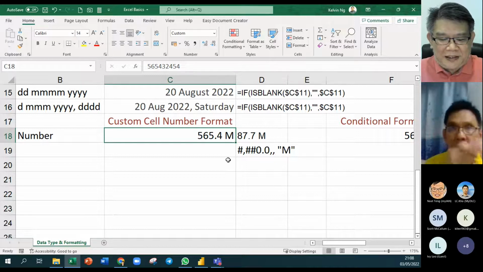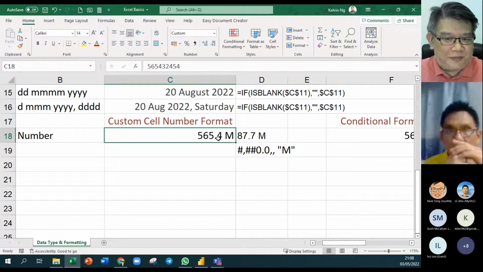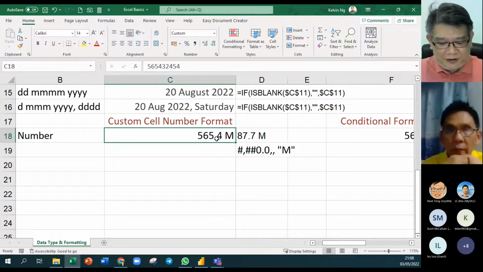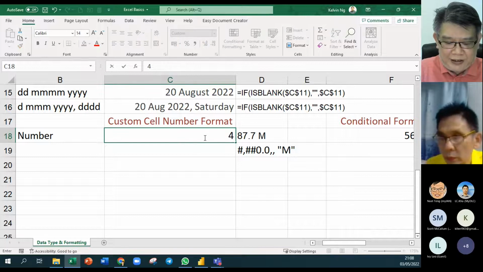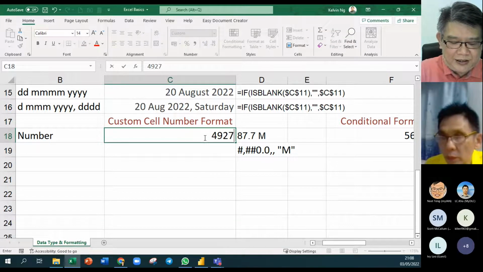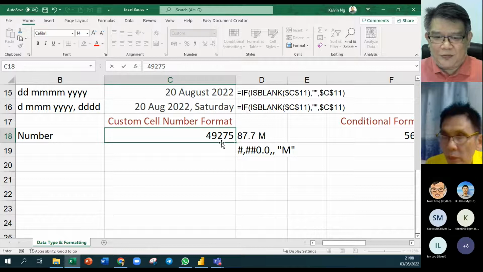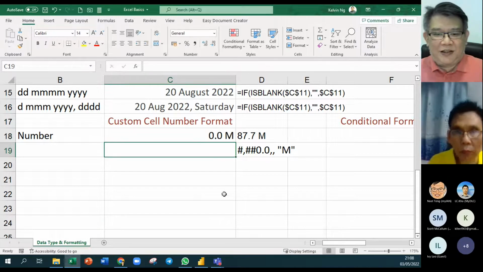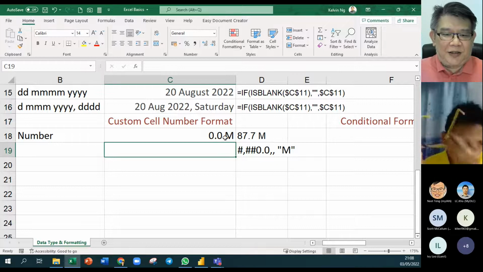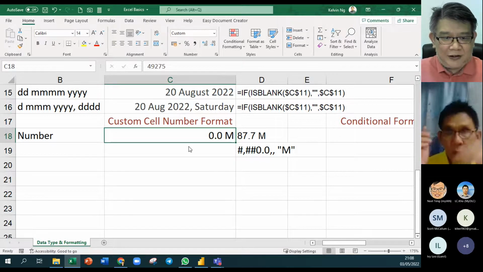Thank you. Now, this particular formatting has a problem. Let me tell you what the problem is. If I go to this cell now and I type here 49,275, assume I just whack some number here, when I press enter, it turns out to be 0.0 million. Now, take a look.